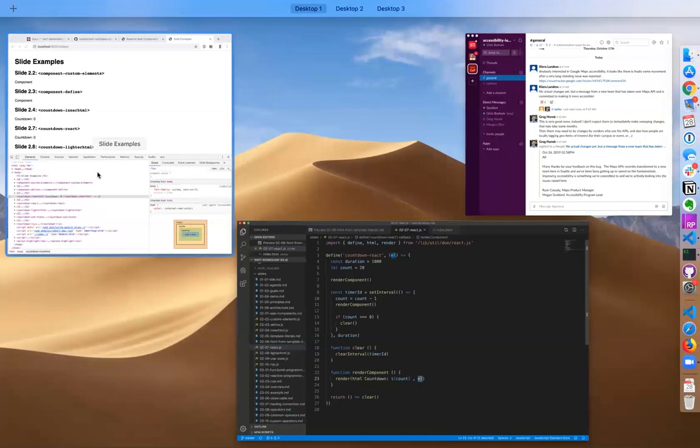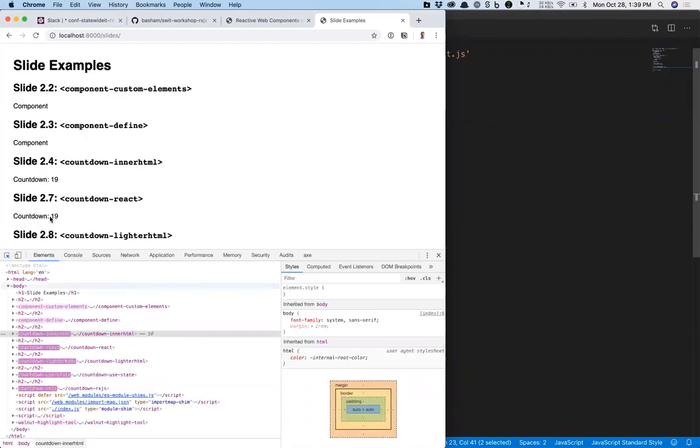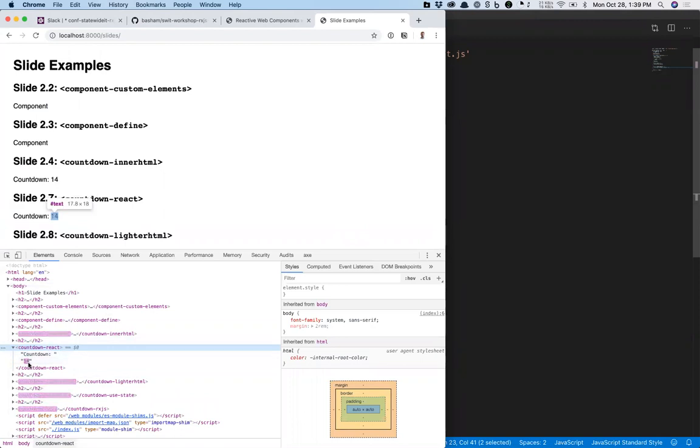So if I look at that here, that's this example 2.7. If I refresh, let's actually see this, because this should be pretty neat. You'll see here that because this is React, it does a better job of diffing the DOM than if you're just saying innerHTML. That's why the number here is updating, but the countdown label is not flashing. That means it's not being replaced. So it's being smart about targeting what has changed in the DOM and what needs to change at any given time.